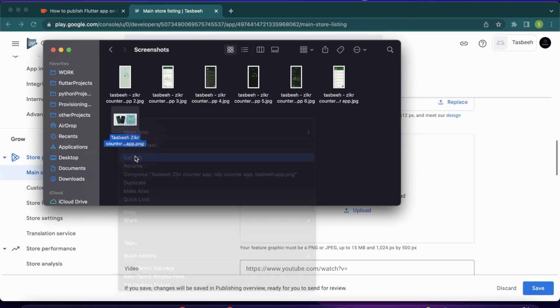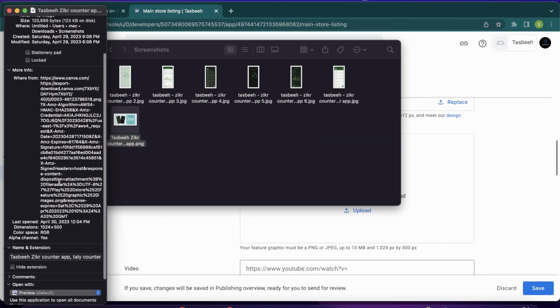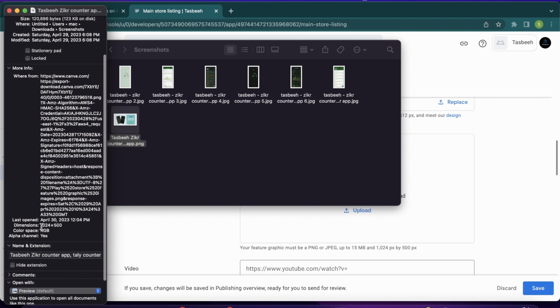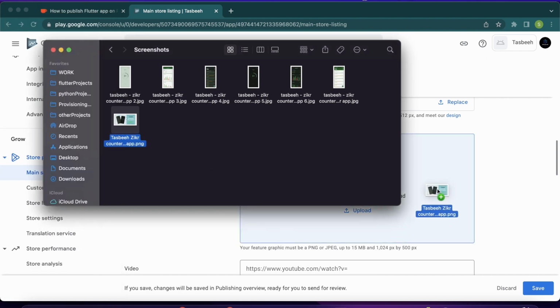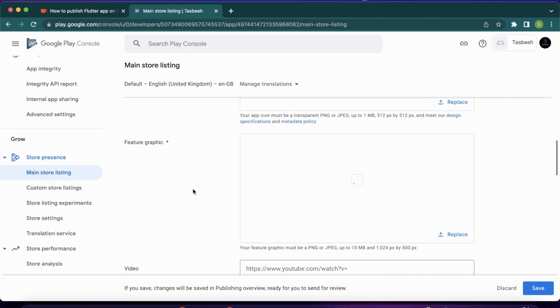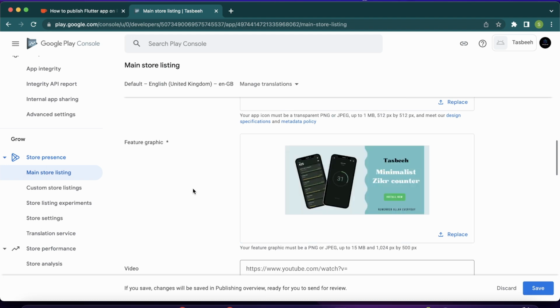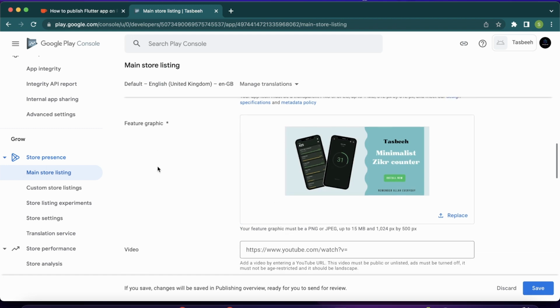I want to show you the dimension of it. As you can see, it is 1024 by 500. So if I drop it here, it should get accepted. Let's check it. Okay, now it's done.